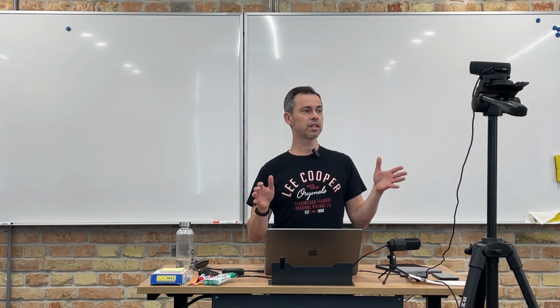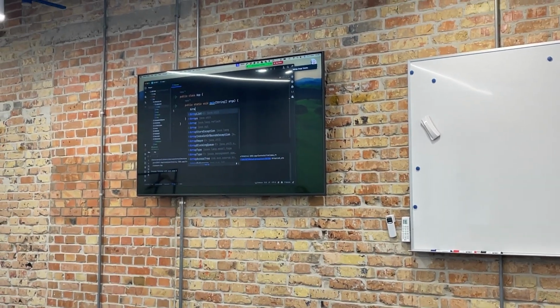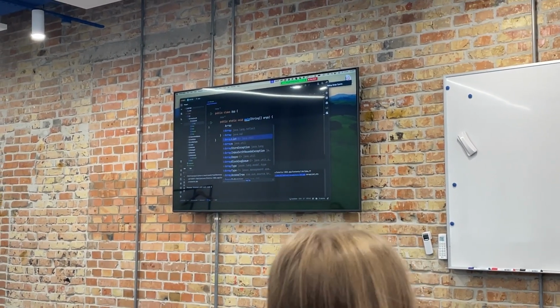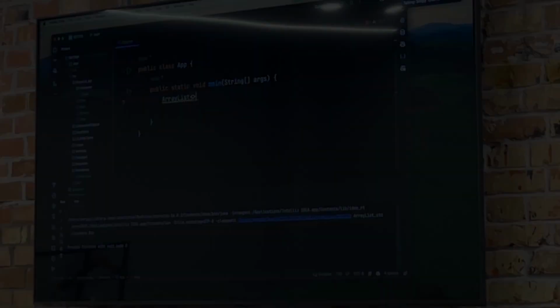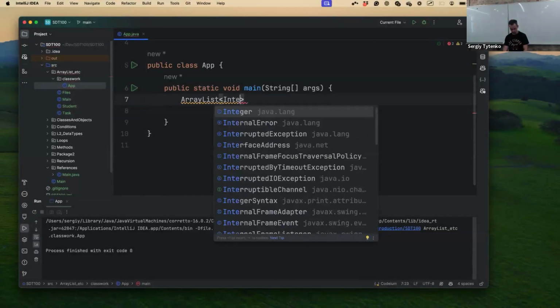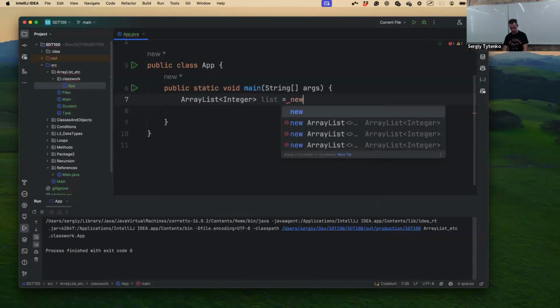This is a data type, ArrayList. When I want to declare a variable of ArrayList, I just declare the type. And this is the class, basically. That's why you know how we create instances of the class.